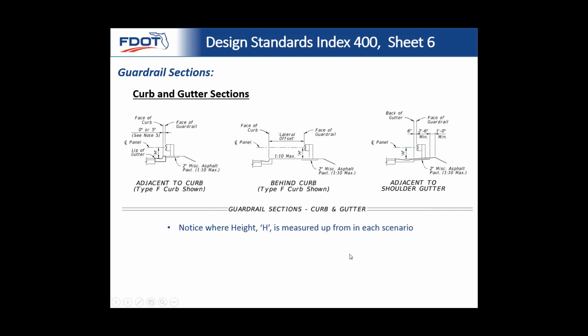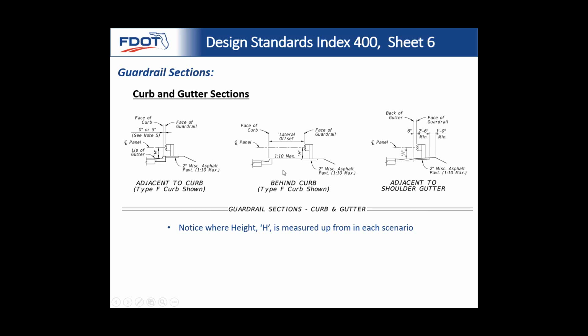One thing I wanted to point out is showing some more cross sections. You'll notice where the height is measured. Height is measured a little differently in each case. Here, when you're measuring essentially from the roadway surface elevation, when a vehicle hits this, the curb wouldn't have had any effect on the vehicle yet. That's why you have to place it at 0 or 5 inches from the curb, and so H is measured from here.